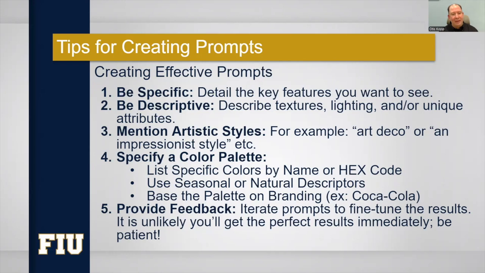Finally, provide feedback and iterate. It's rare to get perfect results on the first try. Be prepared to refine and iterate your prompts. Patience is key. Review your output, know what worked, what didn't work, and tweak your descriptions or specifications to fine-tune the outcome. Over time, this iterative process should sharpen your ability to prompt effectively, yielding more accurate results that match your creative vision.